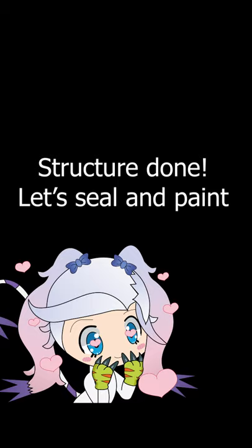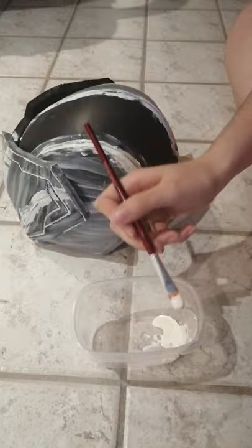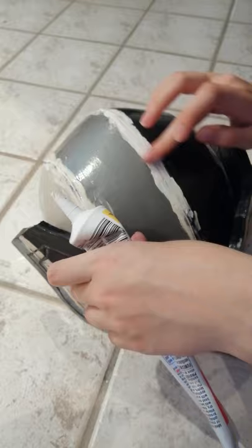Now it's time to seal and paint. So the first part for sealing is I usually just put some wood glue and wait for it to dry, and put some more and wait for it to dry. So as you can see, you have to put glue everywhere. So this is how it looks, I think, after one layer. It looks pretty shiny, pretty cool, I love it.